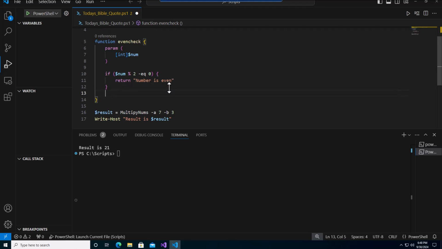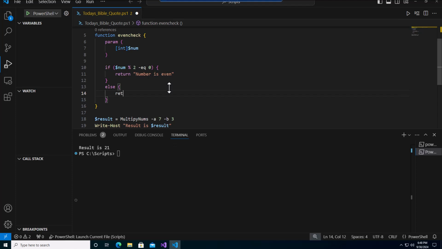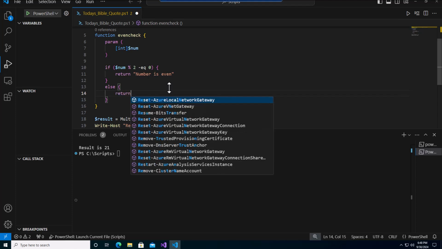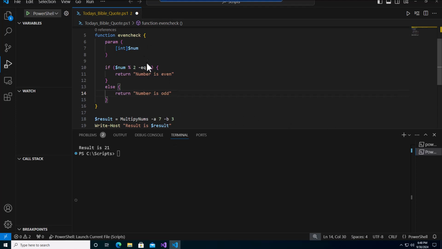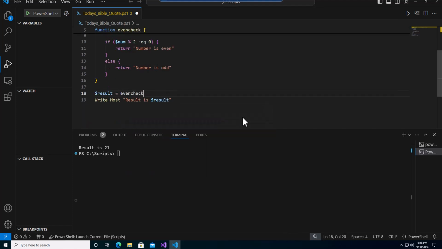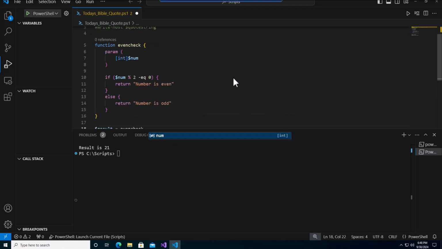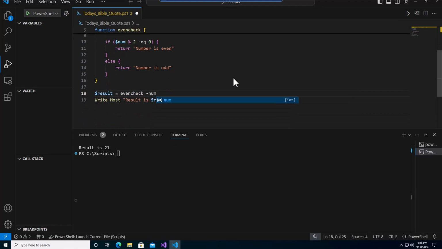And then we're going to put our else statement. Okay, so we're checking for even number checks, so let's change this to even check, and then remember it's going to accept one parameter, which is num, and then let's put 4.